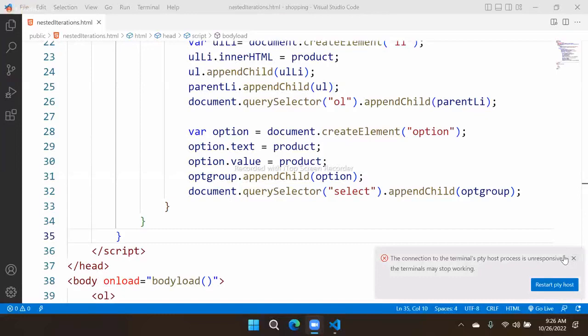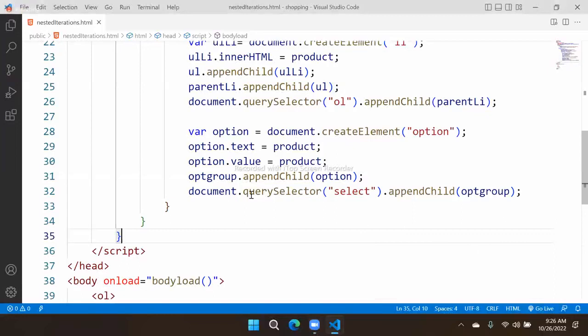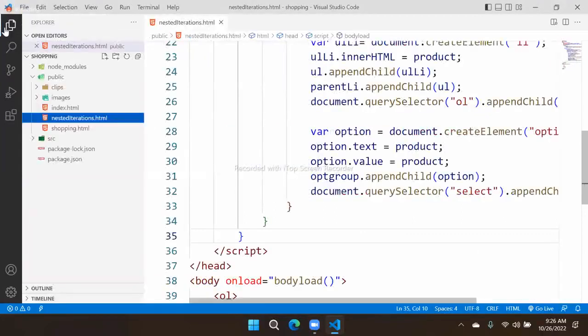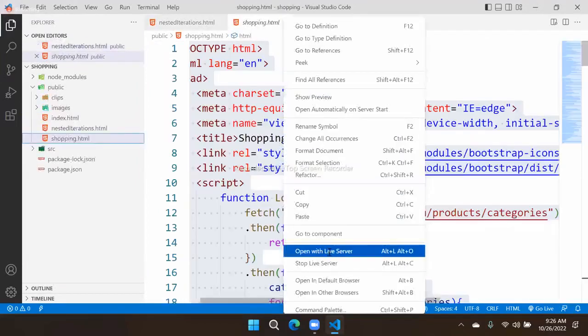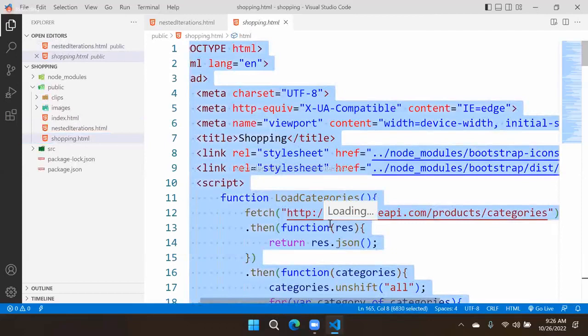Okay, good morning everyone. So yesterday we learnt about one example related to API data. We created this example, a simple shopping cart like example we designed.